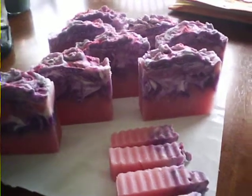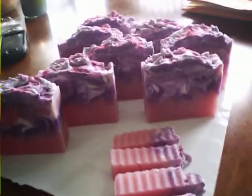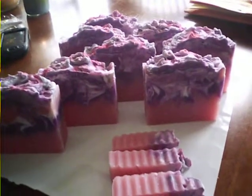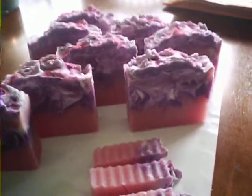My house smelled so good after I made this soap. My husband came home and he was like, "What smells so good in here?" Seriously, this has my whole house smelling good. It's like a cherry explosion. And I'll definitely buy this fragrance oil again. I'd like to do it in some cupcakes, because I didn't do any cupcakes with this batch. So I'll definitely order some more of this. And I just love it.